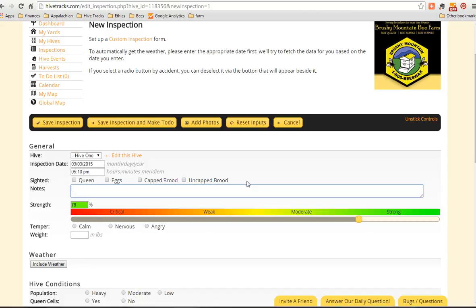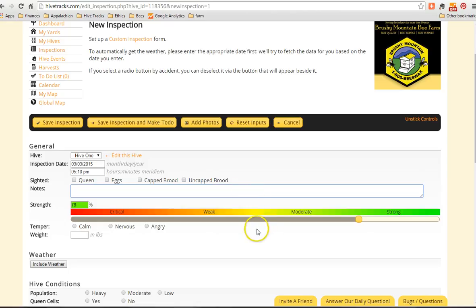Did you see the queen, or eggs, or capped or uncapped brood? The notes box is very important, and oftentimes I will use this just to record my thoughts about the inspection, and it may include things that are already noted in checkboxes, but it gives a quick summary because the notes are displayed on the inspection page later.